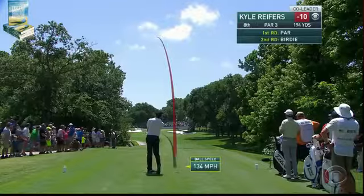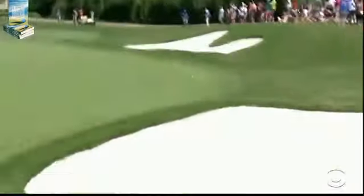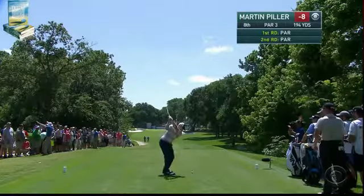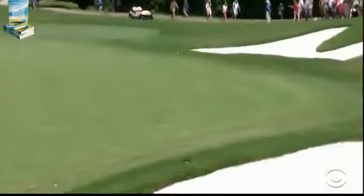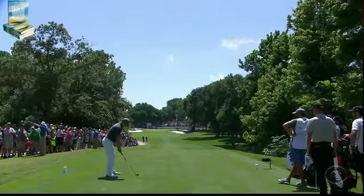3-wood, 194 today. And that's a 6-iron, 191 to get it on the top level. 106 feet of apex, so it's going to be a tough one, Dottie. And one of the best mayor's offices in town down there at Fort Worth. It's a 6-iron for Martin Piller. He tugged it, kind of trying to save it with his hands. Trying to hit a high fade in there, perhaps, Peter. He's hitting around it, isn't he?